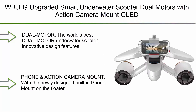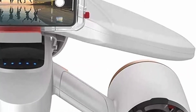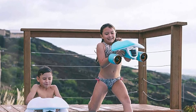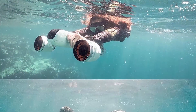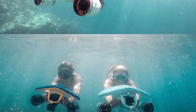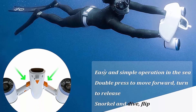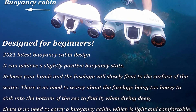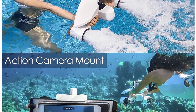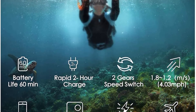Top 3: WMB JLG Upgraded Smart Underwater Scooter — Dual Motors with Action Camera Mount, OLED Display, 132 FT waterproof, rechargeable sea scooter for shallow dives, snorkeling adventures, and chasing fish. The world's best dual motor underwater scooter features an innovative design combining propulsion and stability. Even kids can enjoy fancy swimming styles in the pool. With the newly designed built-in phone mount on the floater, simply bring your phone while using the scooter. You can also attach your action camera to the universal mount to record everything underwater in direct view.